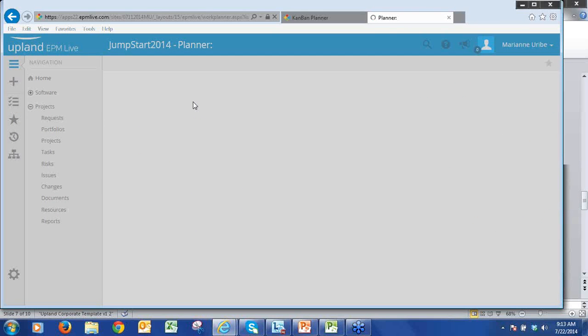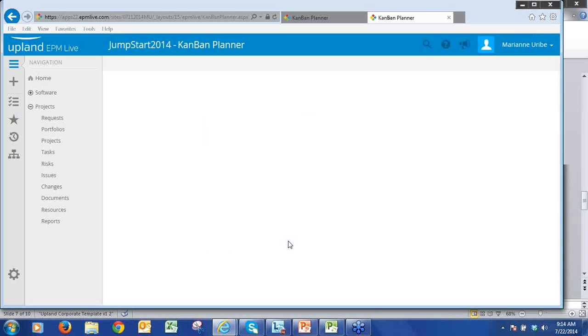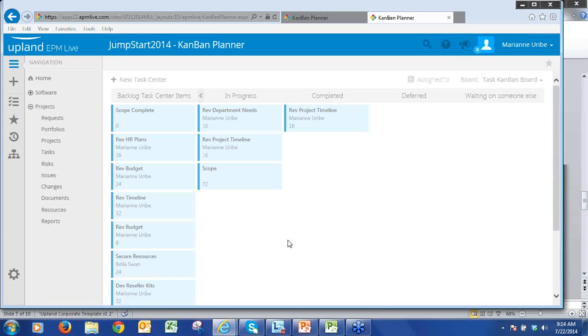I created the task schedule in Microsoft Project. So at first I went in through here and created the task schedule. But now maybe I want to look at the task Kanban board to status those items quickly. So perhaps we're in a meeting. I've got all my team members in here, and I want to quickly update all of these tasks. Remember, we offer each individual the flexibility to update those items in My Work or throughout the system as well. Add comments and whatnot.